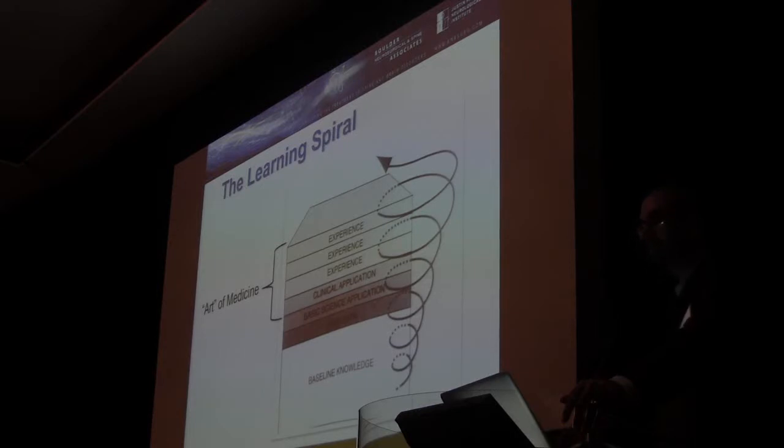You take the baseline knowledge that you come with into a situation, you take the raw data that you have, the basic science, and you start to apply those principles to the patient and the situation, turn it into a clinical application. Okay, people are people, they're not textbooks. And then the last part of it is experience, and you just keep building on your experience. What has failed, what has been successes for you in the past, and you continue to use that and mature as a person, as a surgeon, and that's where the art of the medicine comes into, okay?